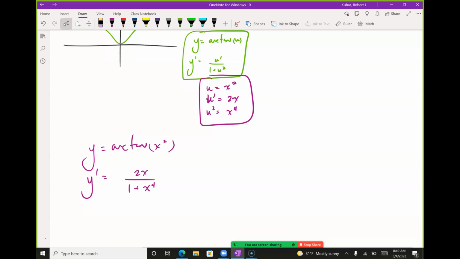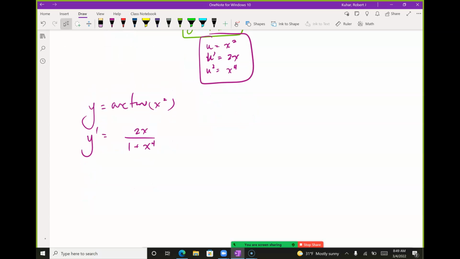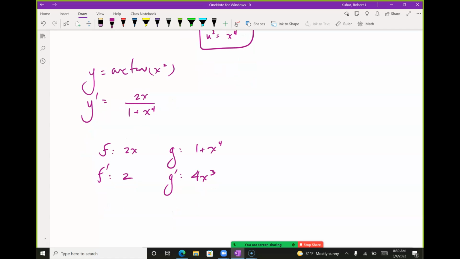But now we need a second derivative. So what's my process going to be? Quotient. Yep, quotient rule. So my upstairs function is 2x. The derivative is 2. Yep, downstairs function is 1 plus x to the 4th. Derivative is? And when I'm doing my quotient rule, I need that downstairs squared. I'm not going to FOIL things out. I want to factor things, right? Don't want to FOIL things out. I want to factor things as much as possible. I'm doing a quotient rule here.